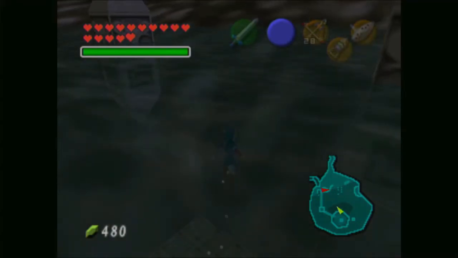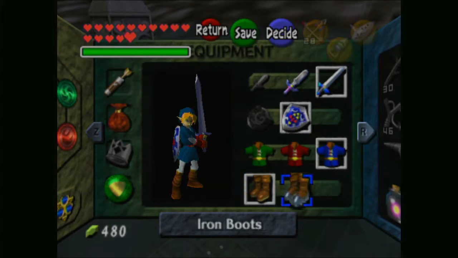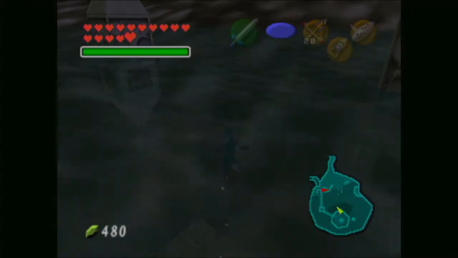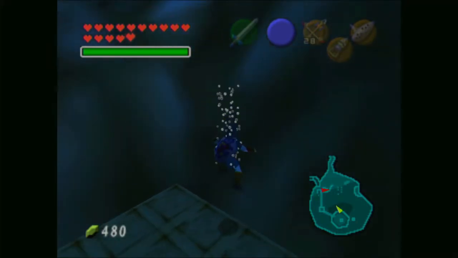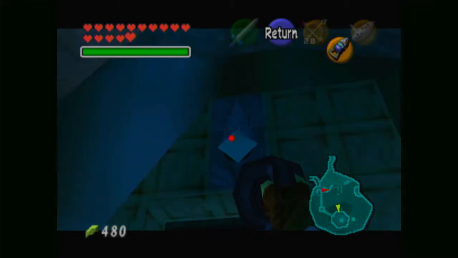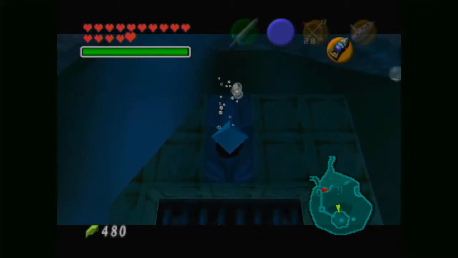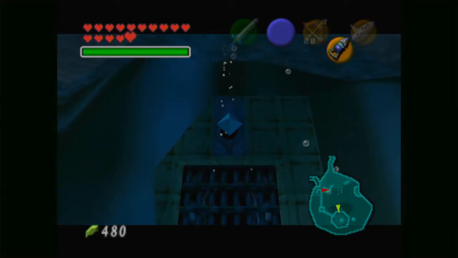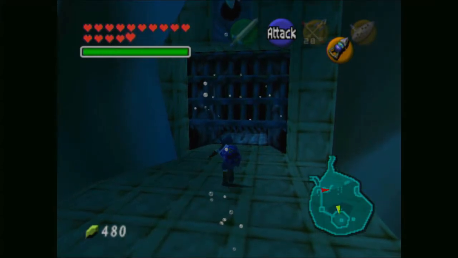And let's use our iron boots and the Zora tunic to go right down here. And now, if we use a hookshot, we can activate that switch by pulling it out. And that opens up this gate.